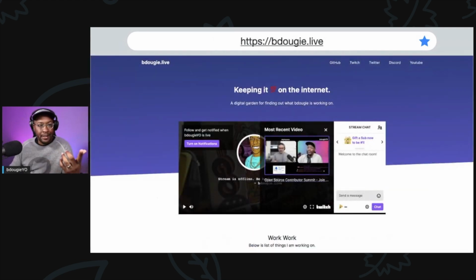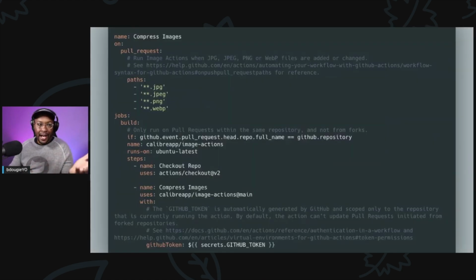And it really comes down to this: this is a site I built specifically for my live streaming, and it just gives examples of what I'm working on while I'm live streaming. And I don't do anything as far as compressing images manually. Like I just sort of throw images up there. Here's an example. Here's a picture. I'm leveraging that action to basically make myself do a better job. So this is what it looks like. This is me using the Caliber Up action here, closer towards the middle, towards the bottom.